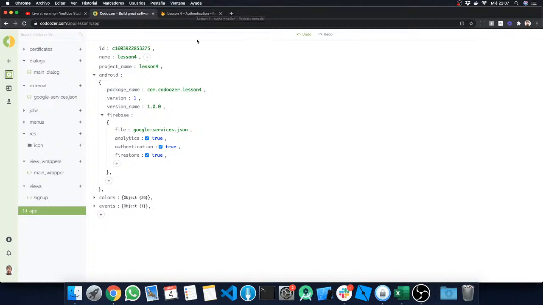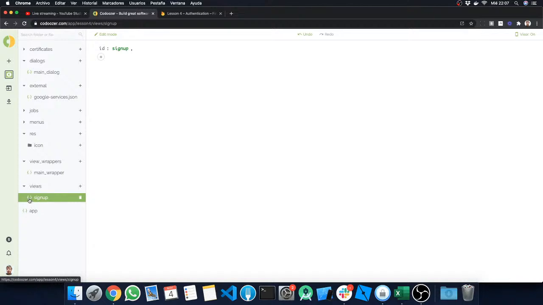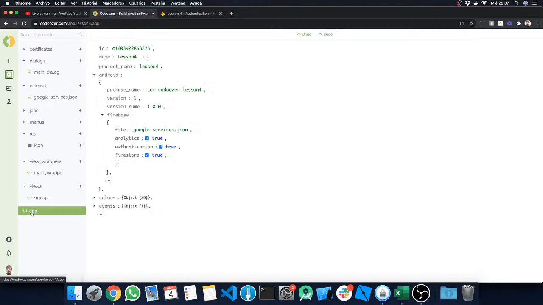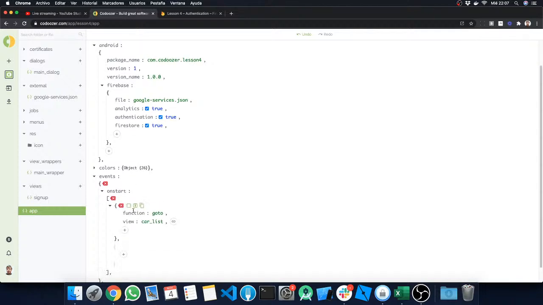Normally, the first time users use the app they won't have an account, so we will start with a sign up view. This is the one I just created. On the app start event, I'm going to link with the sign up view, so I'm always going to go to it.